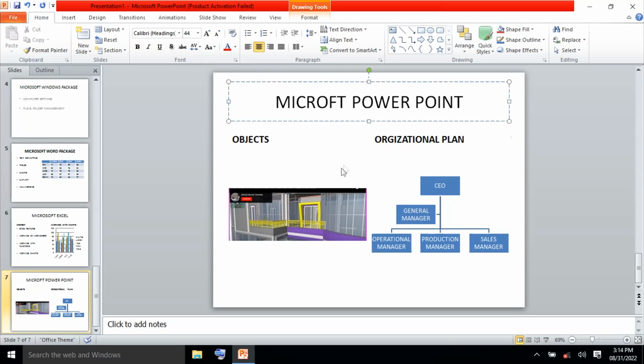Okay, now most of this might not really make sense with regard to PowerPoint, but what we are doing here is I'm showing you that you can insert images, you can insert smart art, you can insert charts, you can insert tables, anything in PowerPoint depending on what you want to prepare. So Microsoft should be Microsoft Access.